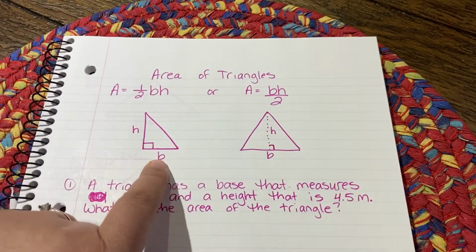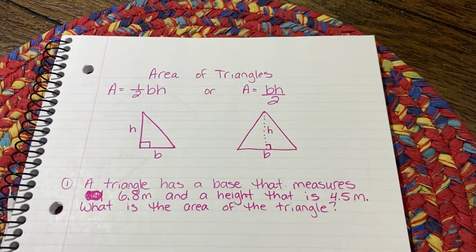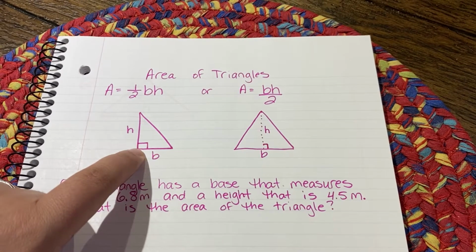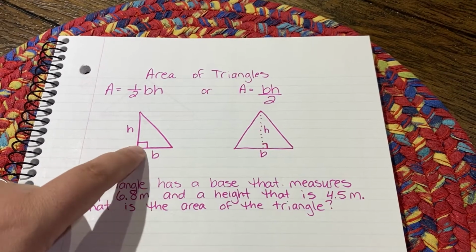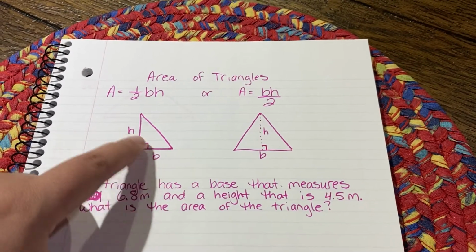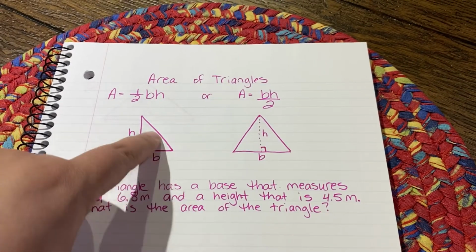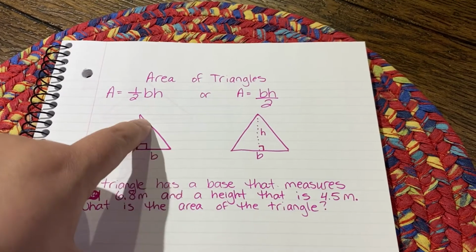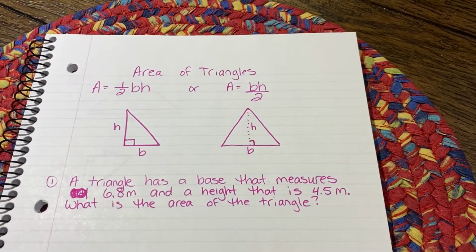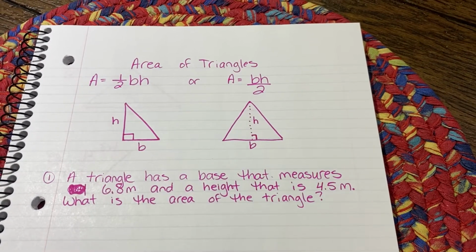Here we have our base at the bottom and then the height is how tall it is. That's pretty basic. It's how most triangles are going to look. You also notice right here, there's this little box that represents that the base and the height are perpendicular. They form a right angle. So it is very important to remember that the base and the height always form a right angle. You can notice over here, there's no right angle here and there's no right angle there. So that side is not a base or a height. I've also told my kids in class before that we never use a slanted side, at least in 6th grade. Never use a slanted side when it comes to a triangle.